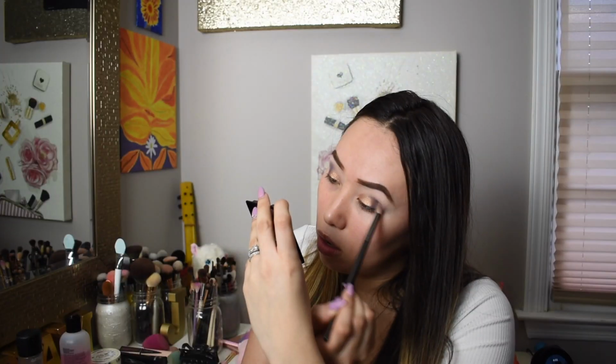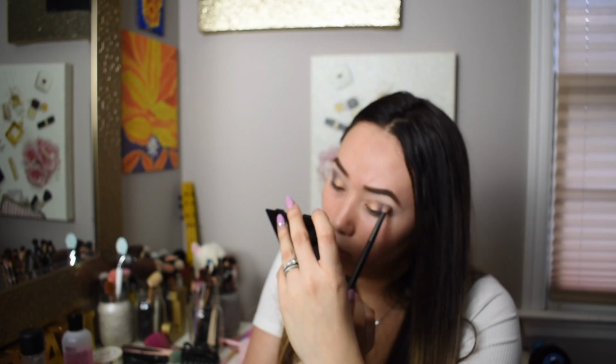Make sure you blend into the crease. Go back and forth into the crease. Bring it up a little bit higher.